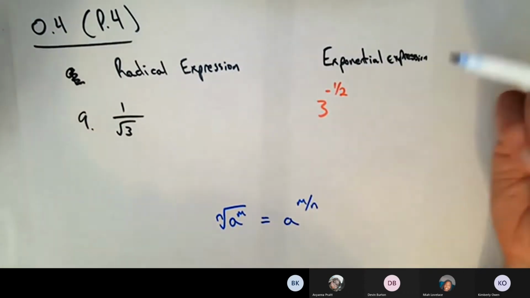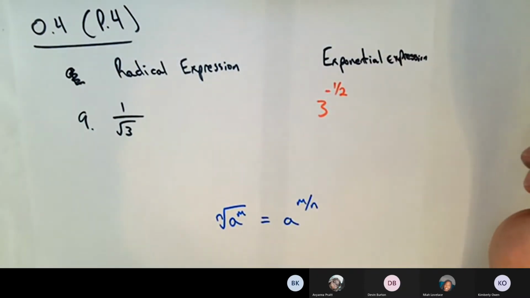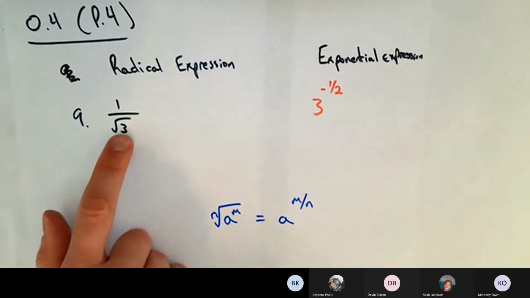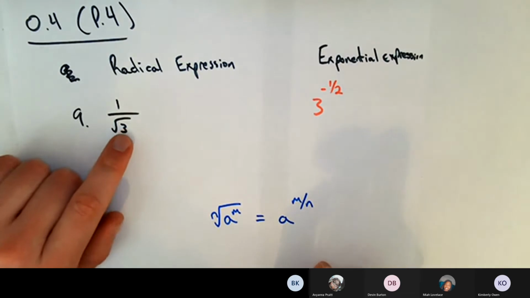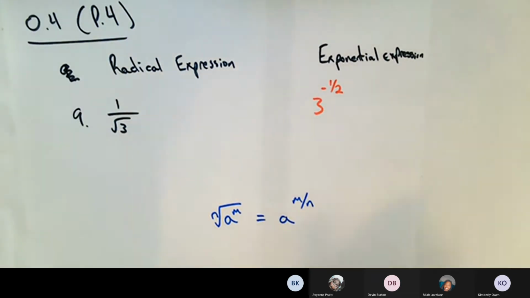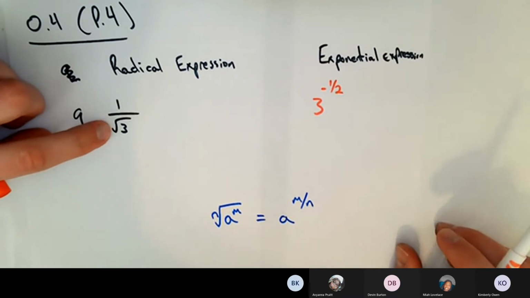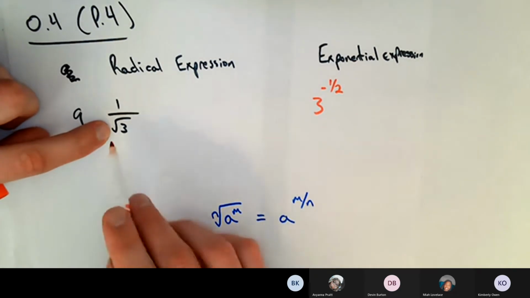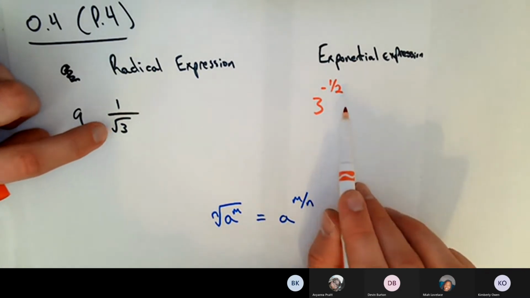There are also two other things going on here, which is that the notation is suppressed on the root and the 3. So technically, what's the exponent on the 3 here? It's technically a 1, right? We just don't explicitly write it. So that's where that 1 came from. And for a square root, the index, the little n, is technically a 2. We just don't write it. It's suppressed notation. So that's where the 2 is coming from.